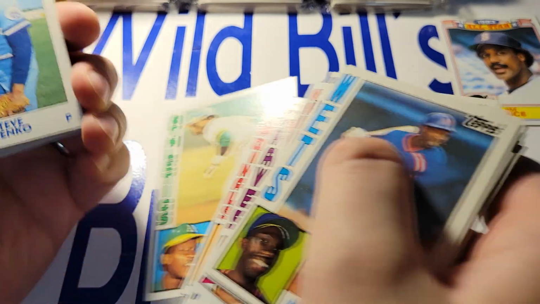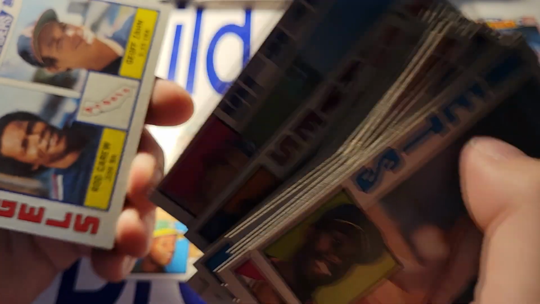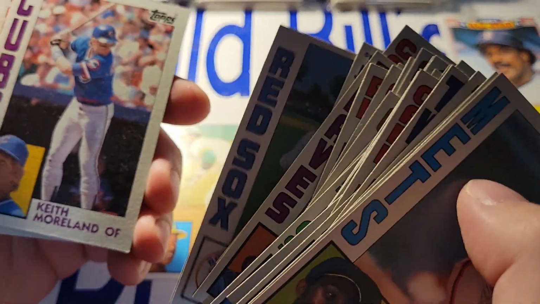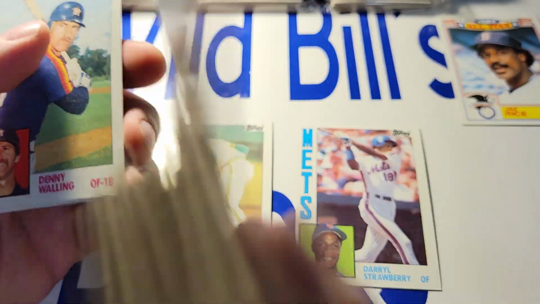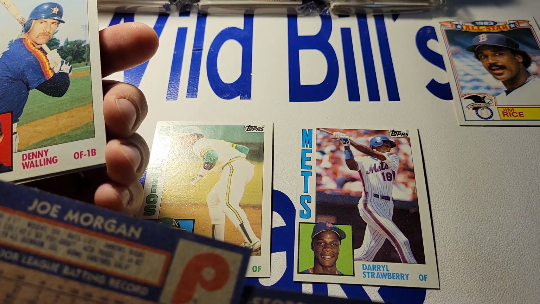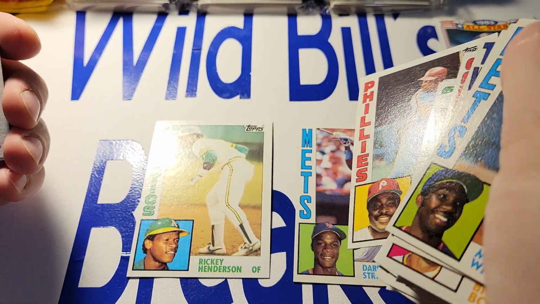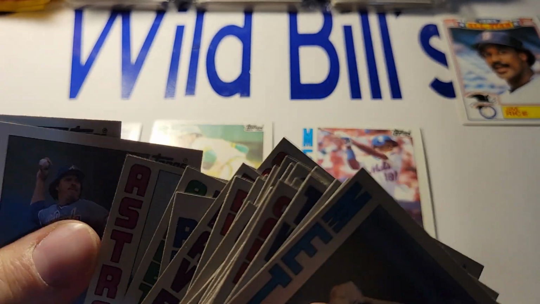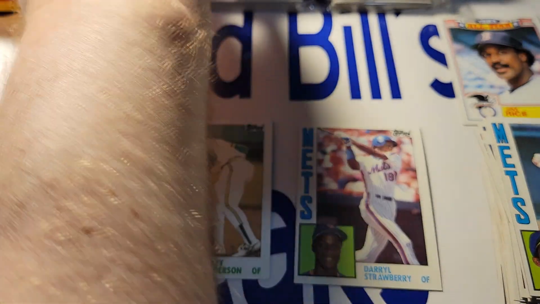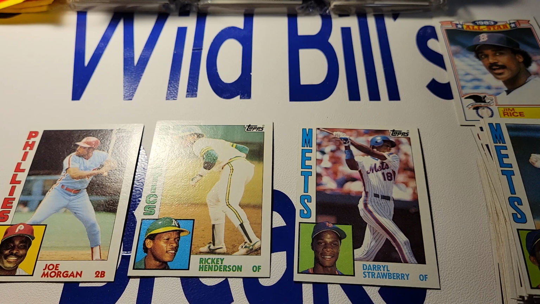There's Ricky Henderson. Hold on to him. That's going to be something to look at there. Rod Carew. Funny to see the manager cards. I think they're starting to bring those back now. There's Joe Morgan on the Phillies. Did he cross paths with Pete Rose again, former teammate? I don't know. Pete Rose on the Expos in 84. And then I believe back to the Reds the next year.